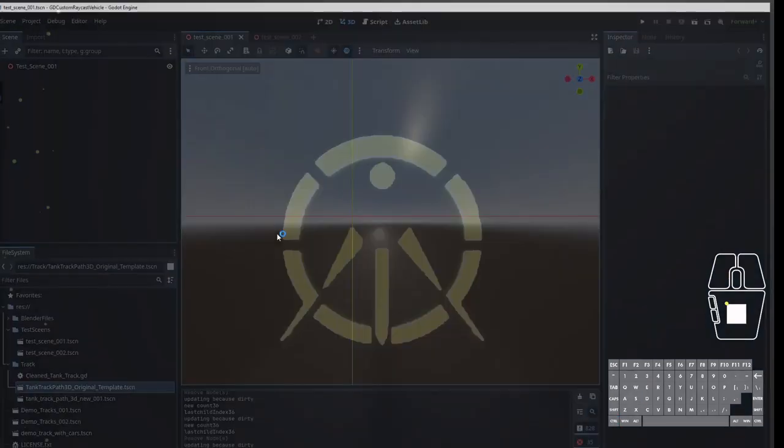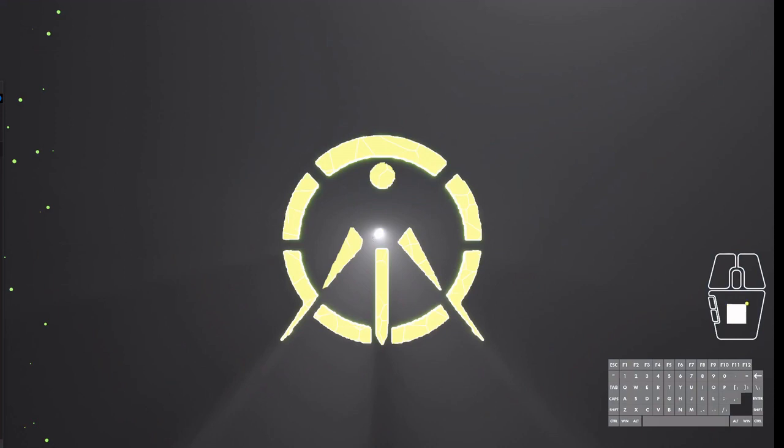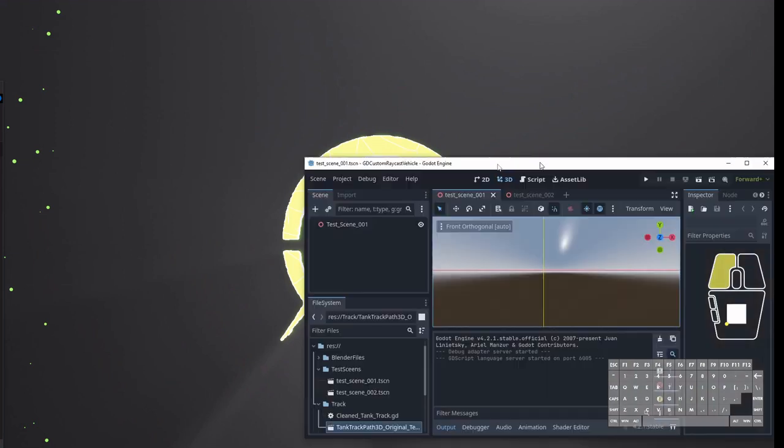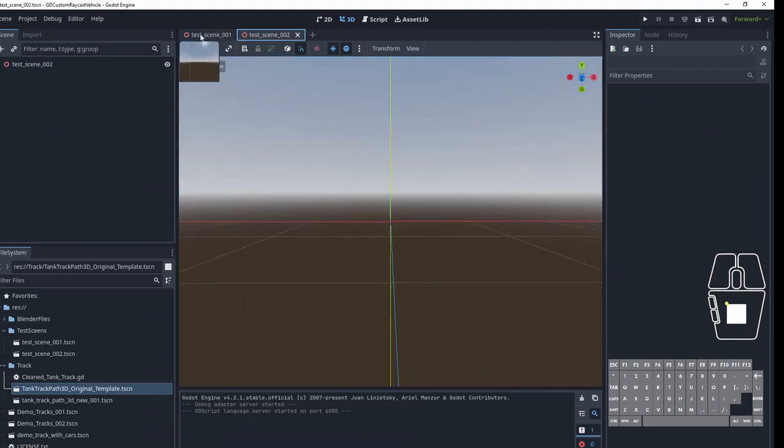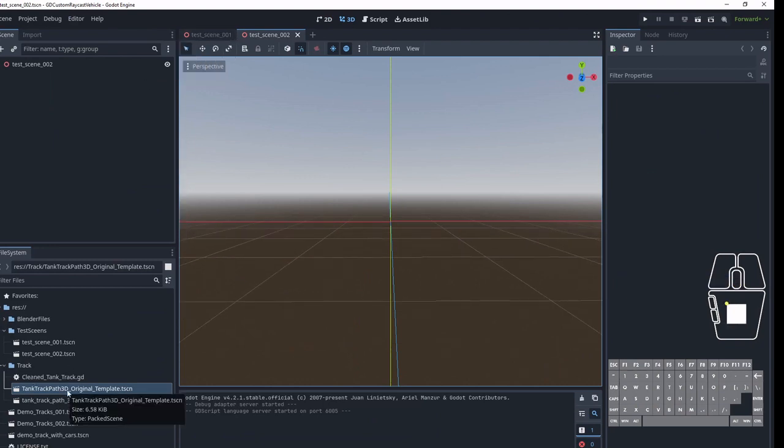Project reload. Let me just reload the current project again. Okay, now we're here again. We have 2 empty scenes, so let's try it again.